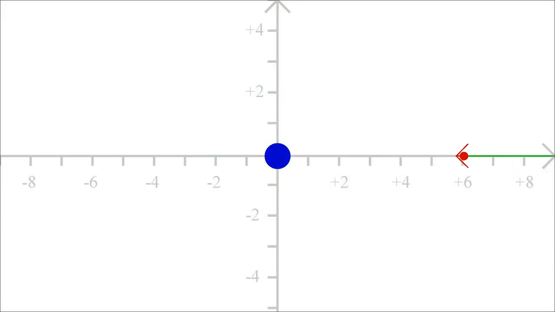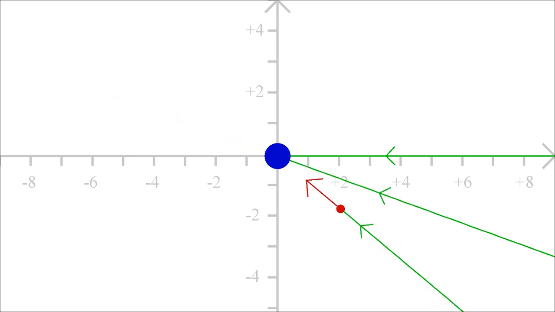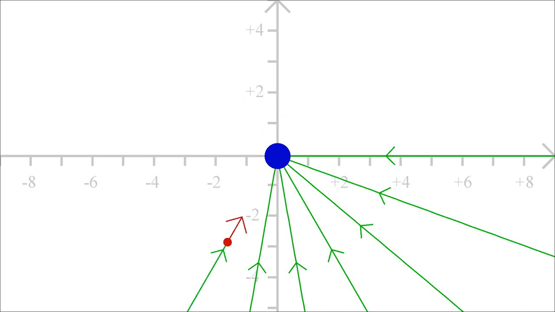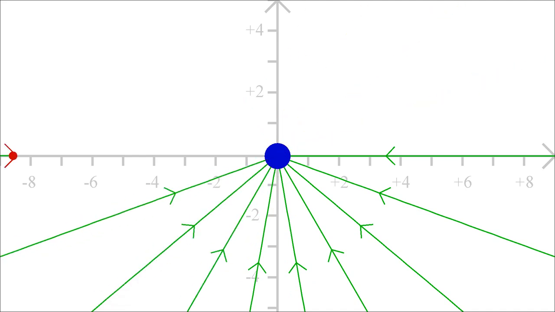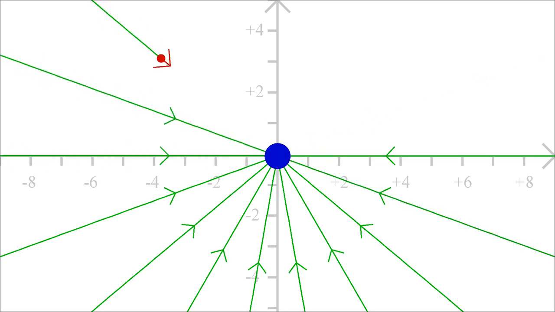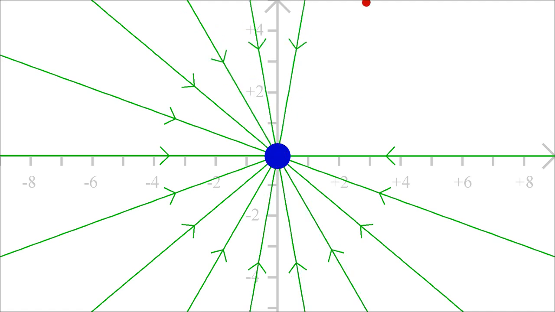The field line pattern of a negative charge is just slightly different from that of a positive charge. The positive test charge is attracted by the negative charge at the center of the drawing. Consequently, the vectors of the electric field point to the source charge, which is why the field lines are running from infinity to the negative charge.